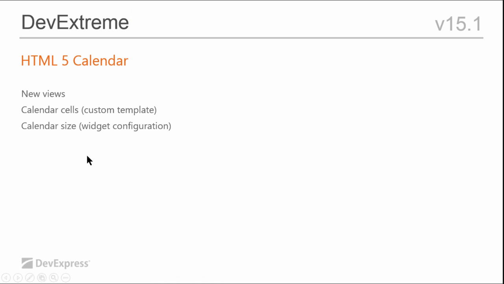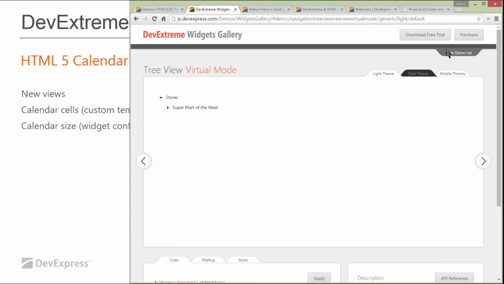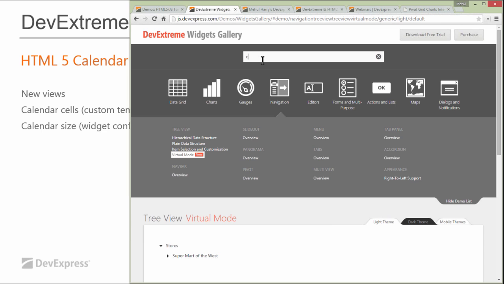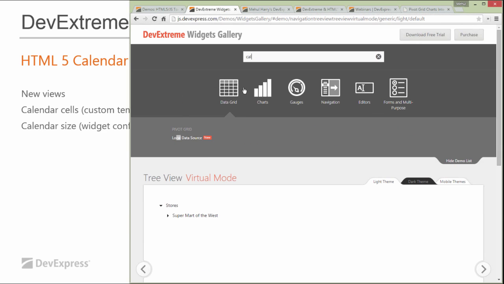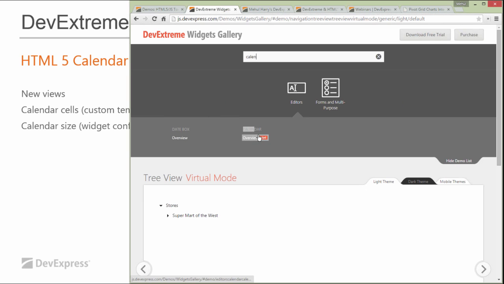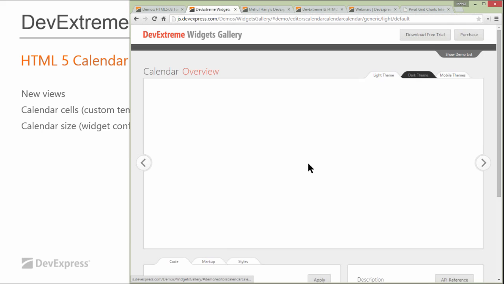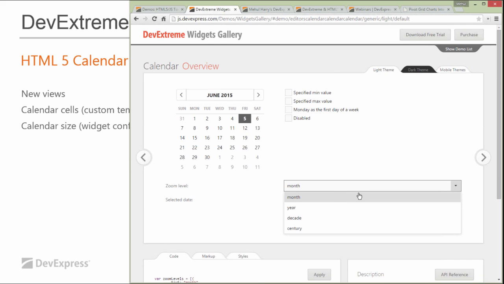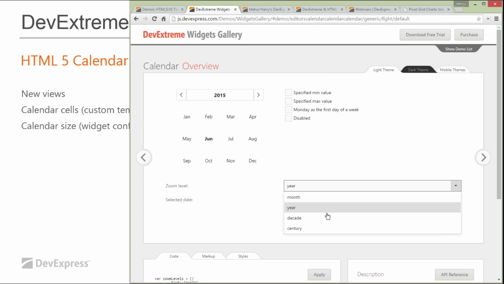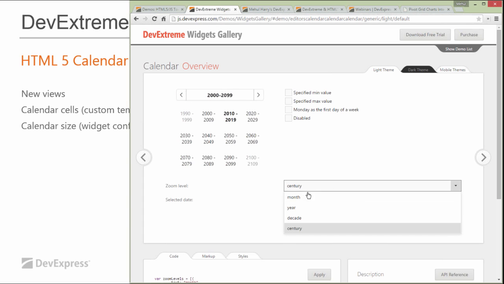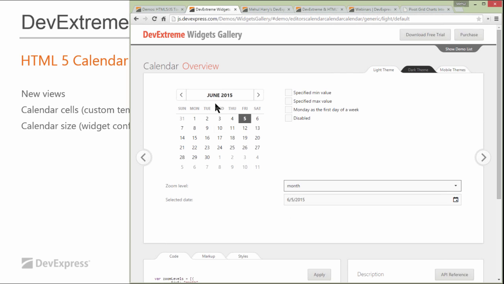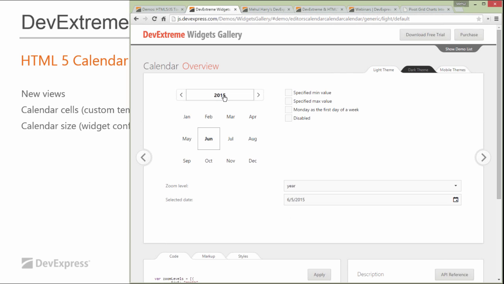All right, let's move on and take a look at the HTML calendar. I'll quickly mention this, but we saw most of this in the scheduler, and that is that we've got the ability now to set a view. If you're not finding a specific demo, I would just keep typing, but remember, there's also categories up here as well. So the calendar view allows us to set, let's say, the zoom level to year, decade, century, and that's nice. Typically, I find the month view the best, and letting the end user control it, they can still control the zoom by clicking on this top toolbar. And then they can select, hey, I can move around with the mouse and select this stuff. But again, they can set that.